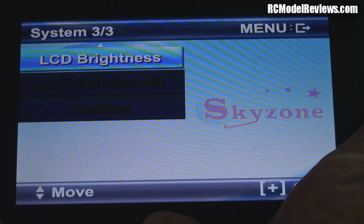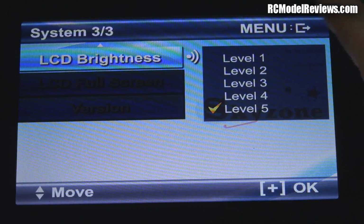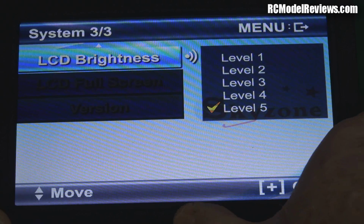Then we have LCD brightness. It has a range of brightnesses. I've got it set all the way onto level 5, which is the brightest one. That explains why it draws 1 1/4 amps, because it really is very, very bright. That's brilliant for outdoor use. So leave it at that.